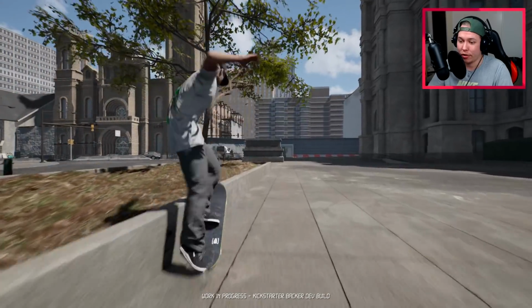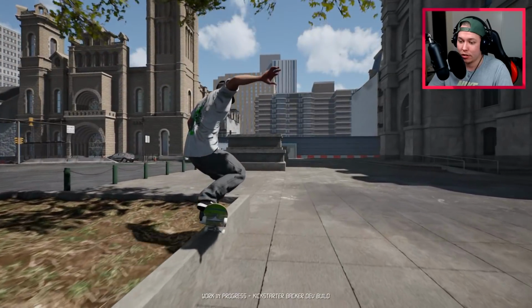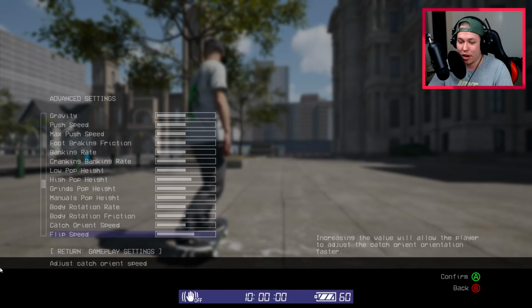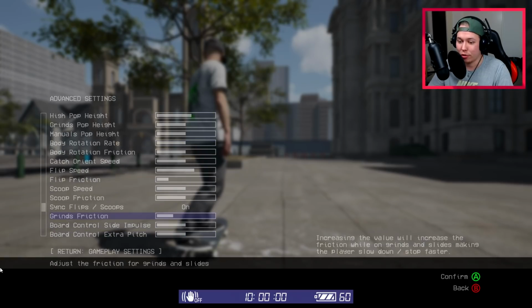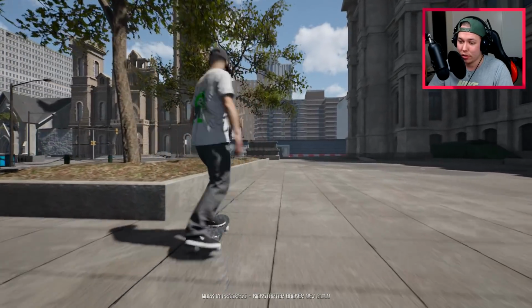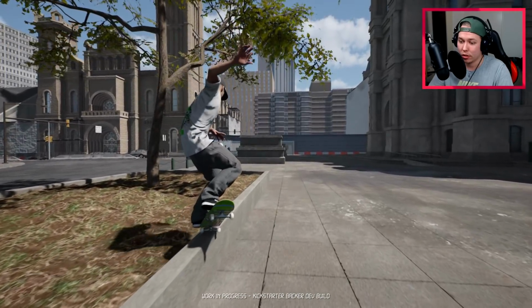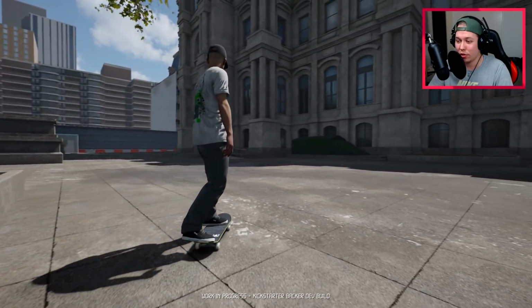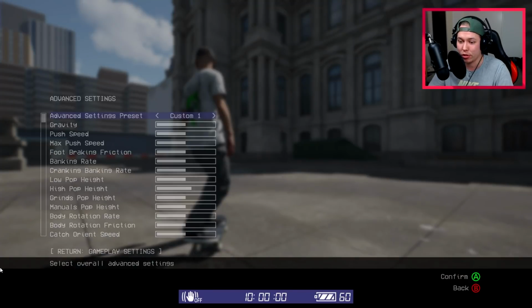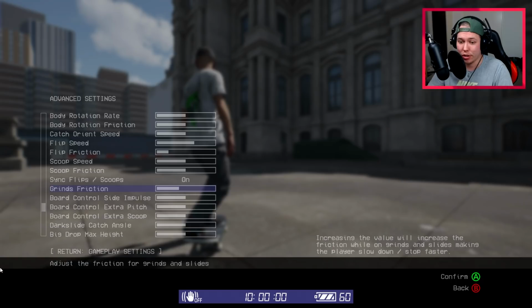Let's just see the grind friction. Okay, you know what? I think we can up that, so let's just find it. It's right here, grinds friction. So I think if I increase this, let's just go to like somewhere in the middle. Now I think it should be stopping me a bit more. Yeah, I don't know if that was too much. I think I'll tone it a bit down. Find a place in between where it was before and where we just put it. So maybe just like this. I think that's pretty good. You know what? I think we'll also just turn down scoop friction.